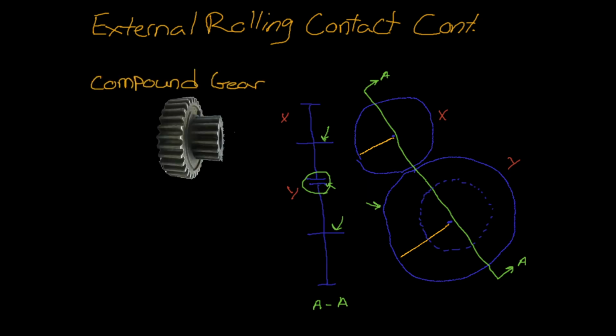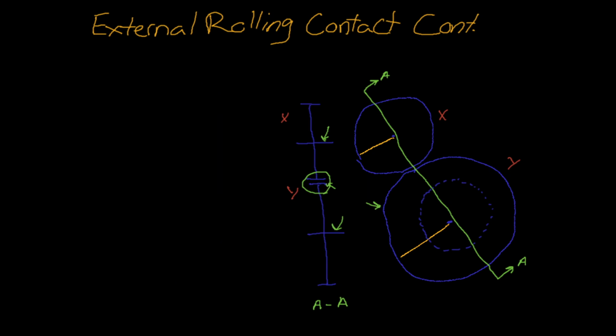Now let's look at a compound gear. I'll call this gear 1 and this gear 2. These two gears are physically joined together, so they act as one gear with two radii. And it's going to be beneficial in the rolling contact equations to also treat them as a single gear with two radii. So we would call this gear 1, 2. Let's see what the depiction of the cross section of gear 1, 2 looks like. So this would be gear 1, this would be gear 2, and the axis is right here.